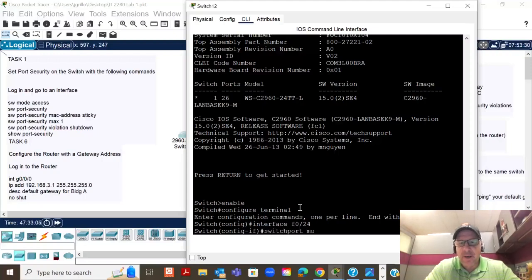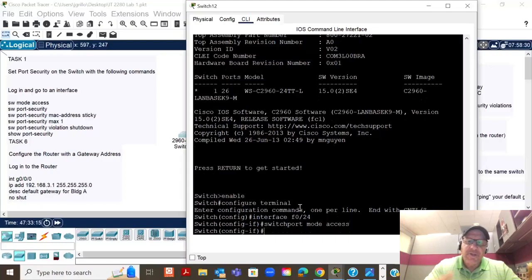Now we're going to set up our port security, and we're going to do that by typing switchport mode access. Now notice in the instructions I got SW, right? That's the abbreviation or shortcut for switchport, and we hit enter. So switchport mode access switches the port from dynamic mode to access mode, in which you can do other features such as port security. You could do some things with spanning tree protocol that we may get into in a later lab. And if you didn't do this command, you wouldn't be able to enable port security. Okay. So after switchport mode access, we're going to type switchport port-security to enable port security, and we're going to hit enter.